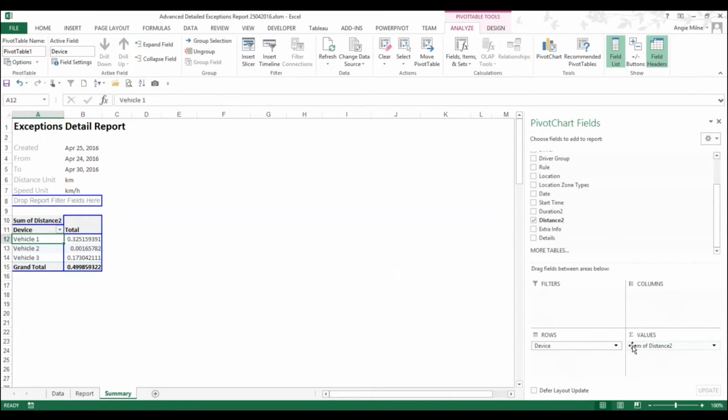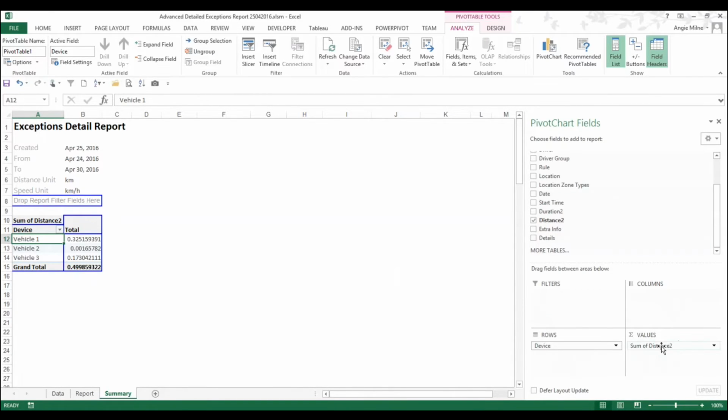Sometimes you may see that it doesn't sum the information. It will show it as a count, and that may happen if the information in the data source column from the report tab is not actually formatted as a value. If it's not, then it will come up as a count of. Now we can easily change that. You can see right now it does say sum of, which is great, but maybe I want to change the format. You can see it's got a lot of numbers there that I don't really want.